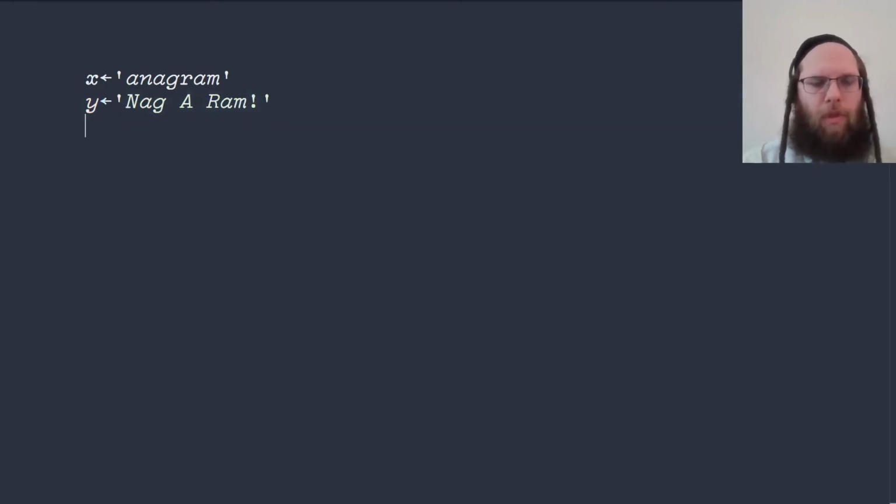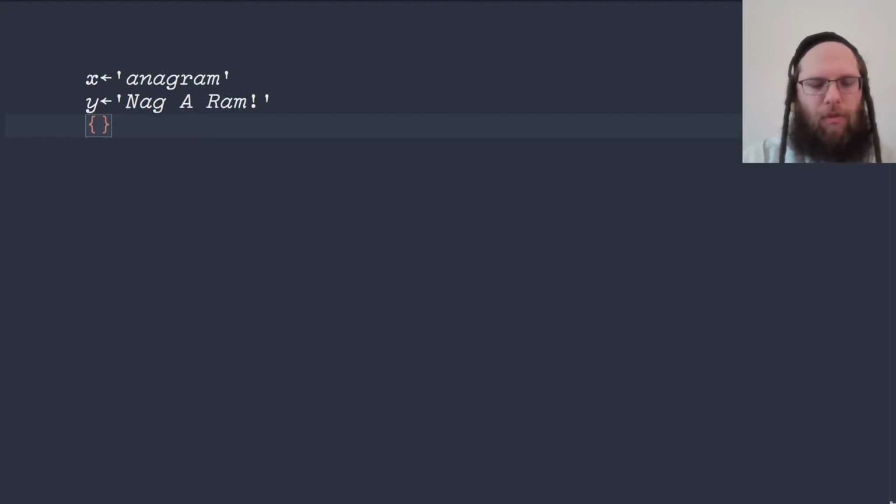What we want to do is compare these two character vectors to see if they're the same, but we want to ignore a lot of aspects of the character vectors. We want to ignore capitalisation, punctuation, and spacing. In other words, we just want to look at the actual letters that are present.